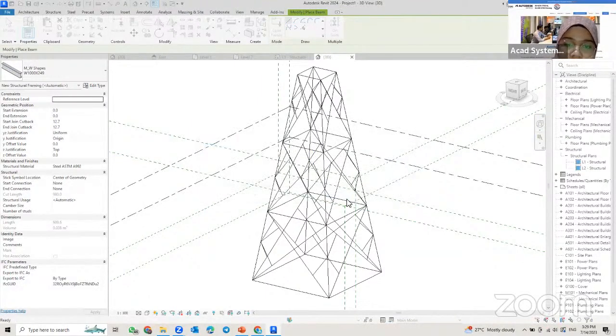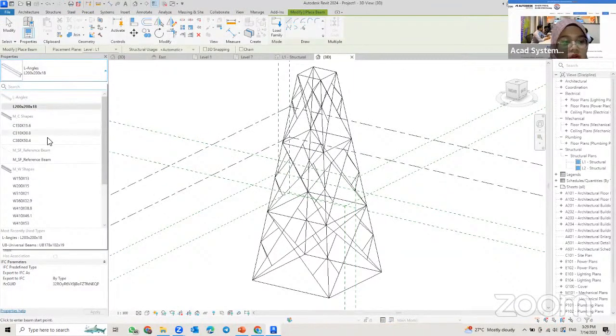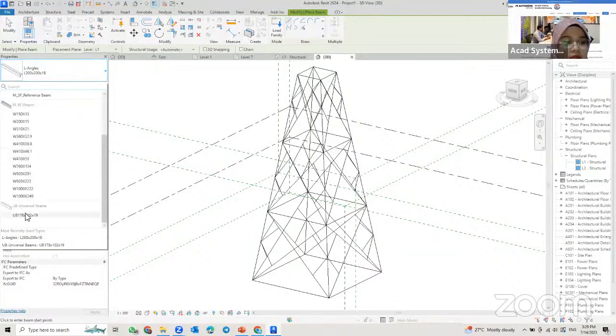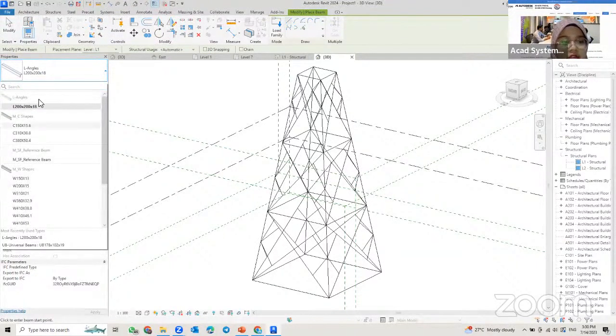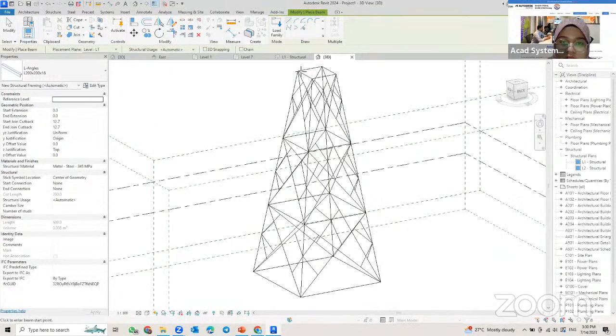So just click on OK. Now it's already loaded my universal beam and also my L angle. First, for the main steel, I'm going to use the L angle to connect the main steel, which means the connection lines between the top and the bottom, and also the horizontal one.